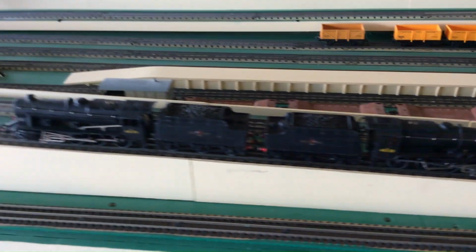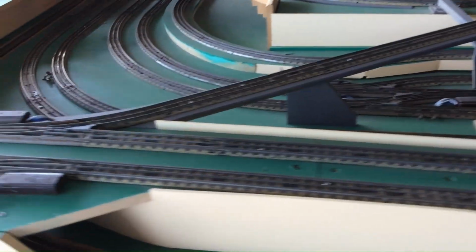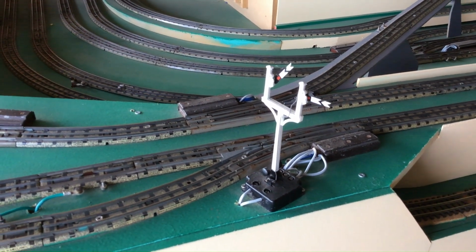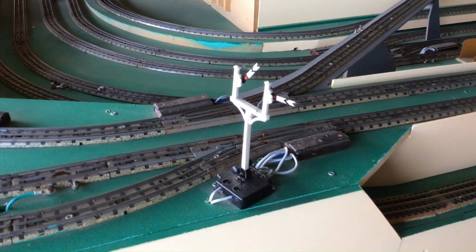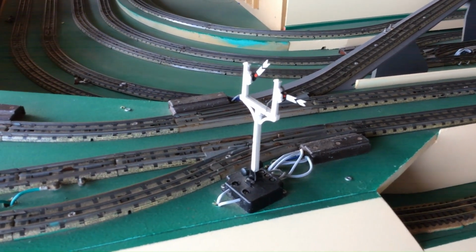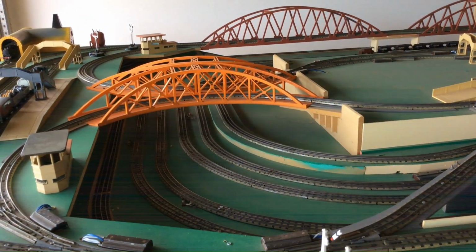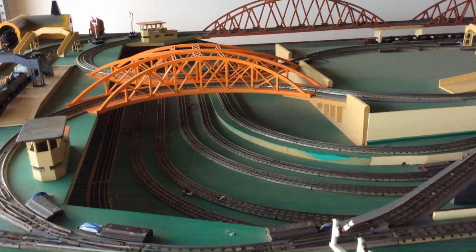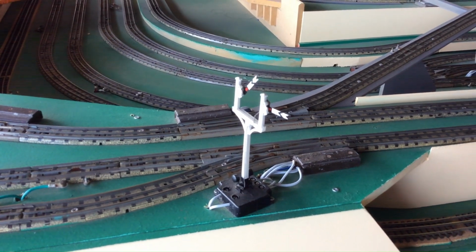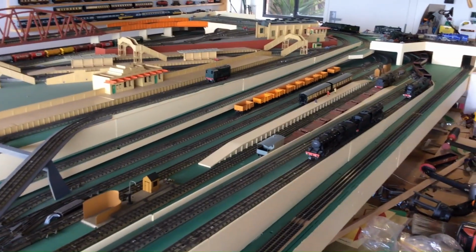It is isolated from these 2 8Fs, which I'm going to bring up the incline, up along here, through this set of points, and just filming from the back of the signal. The signal is synchronized with these points, and a set of points on the far side of the layout, way over there behind the signal box, all again working off one switch, and again working from down at the control end of the layout, which is down there.